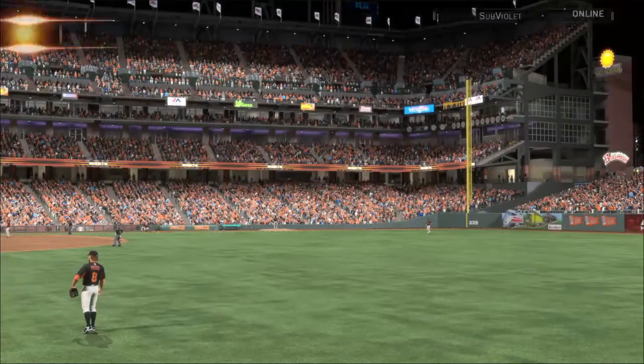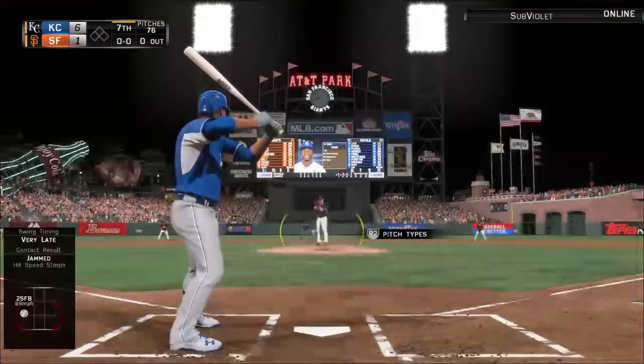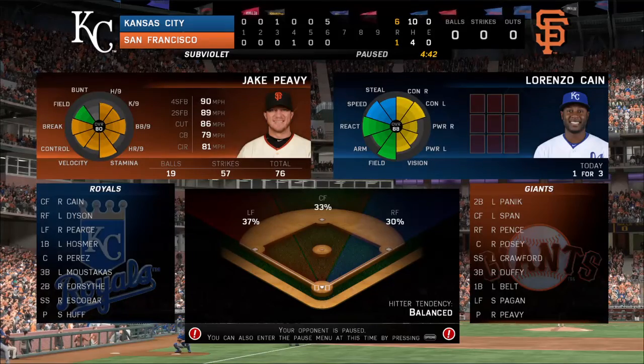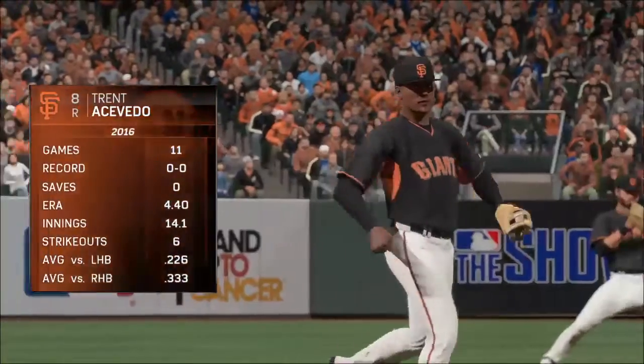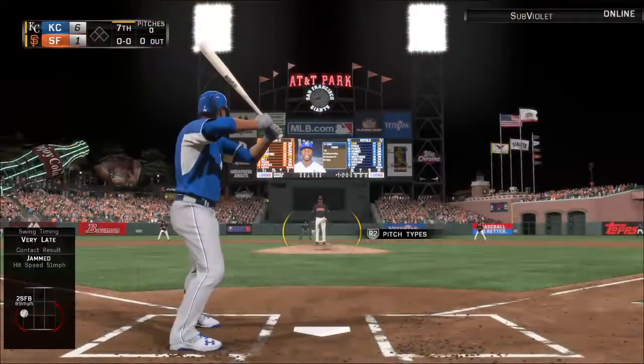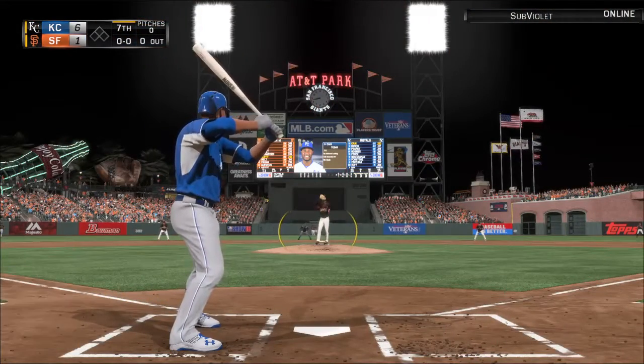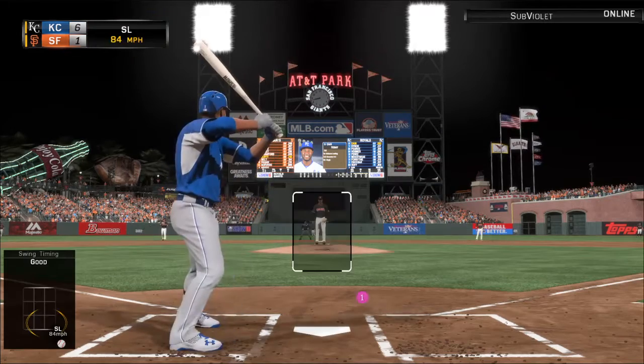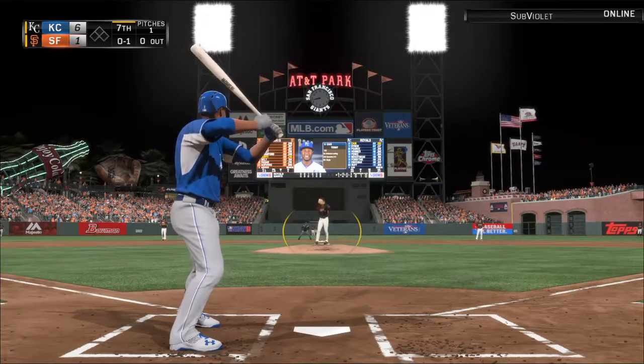Back here in San Francisco. Royals leading this one as we get set to start the 7th, but before we do so, let's take a look at our game summary to this point. Trent Acevedo is on the pitch now as he'll take over to start. Number 8, Trent Acevedo. Oh, and he looks like he's swinging a garden hose out there as this is cut on and missed for strike one.